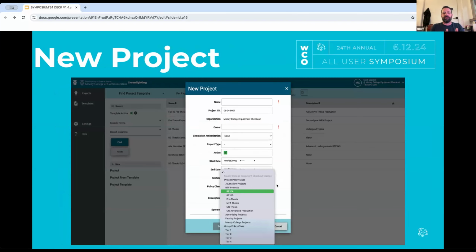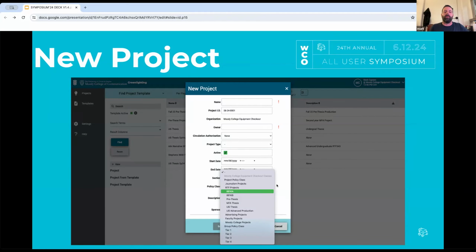So yeah, my point is my name and project ID are the same. I am experimenting with the generated project IDs, but it has just worked out to be fine to have them be the same thing. The owner would be the student that is making the reservation, the student that's requesting the project. And then authorization, this is a tricky thing about Greenlighting, and not that I would get into too much more about it, but it doesn't say yellow light, red light, green light. It says circulation, no authorization, and I can't remember the others, but that's where you set what status it's in.